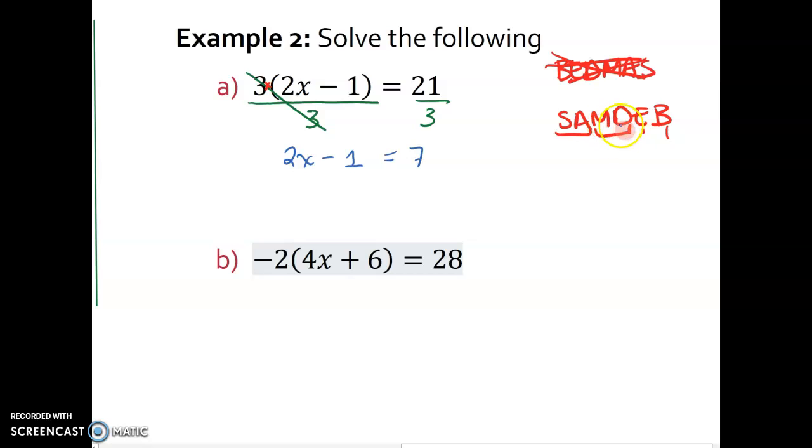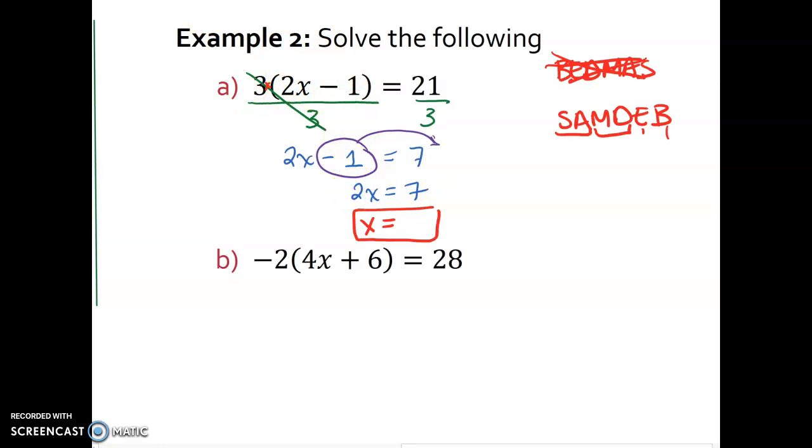So if that's the case now I can follow the rest of SAMDEB. So I got rid of the multiplication division, and yes, I would do exponents and brackets, but because there's nothing there, I would now go back to the beginning and do any addition, subtraction. And so remember, our end goal when we're solving equations is to have x by itself. So I need to get rid of that minus 1, just like before, move it over, or if you can imagine doing the balance method, I would add 1 to this side, means I add 1 to the other side. So I have 2x is equal to 7, and I just added 1 on this side.